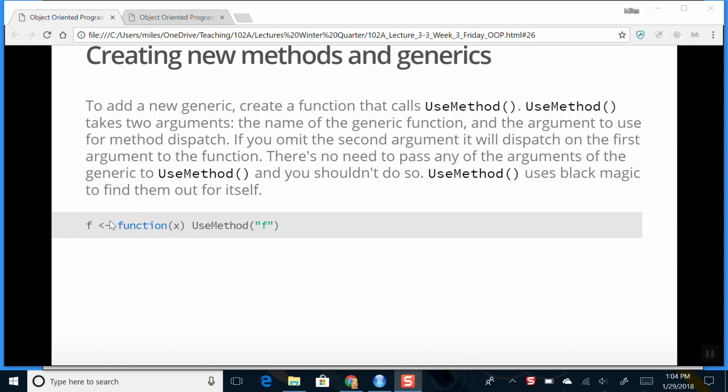So here, if we want to define f as a new function that is a generic function, all we have to do is UseMethod f. Okay? And once again, the advantage of a generic function is that you have one function name that will behave differently based on the different class of object that's provided to the function.